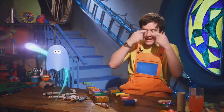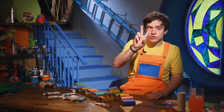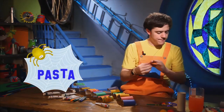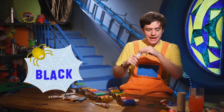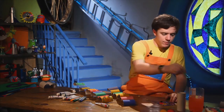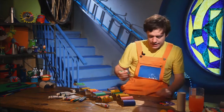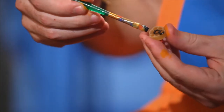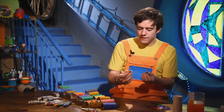So now we must make our caterpillar's eyes, okay? How many eyes does our caterpillar have? Our caterpillar has 2 eyes, okay? So to make our eyes, we must first take our pasta and we must paint our pasta black, okay? We must paint our pasta black. So we take our black paint, we put on here. Then we take our paintbrush, we put in our water to make sure our paintbrush is nice and clean, okay? Then we put in our black paint, okay? And just a little bit on one side, like this. Are you watching? Okay? We just paint one side very carefully, like this, okay? Very carefully, like this. Now we have 2 eyes for our caterpillar.